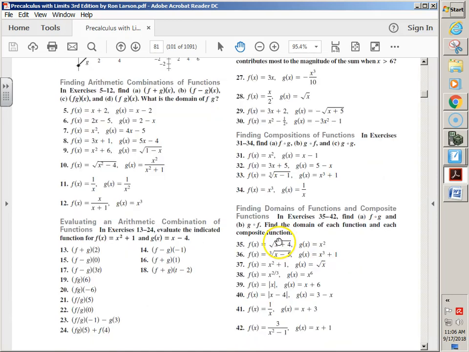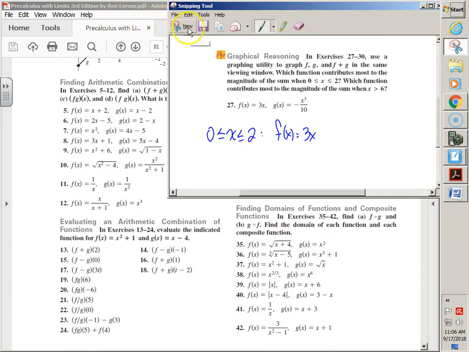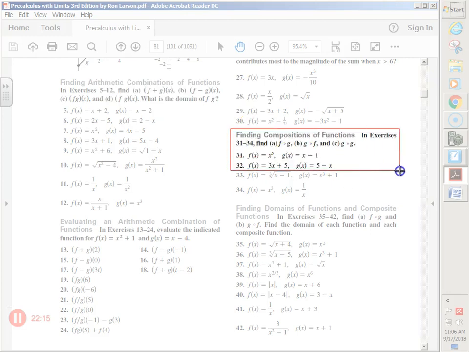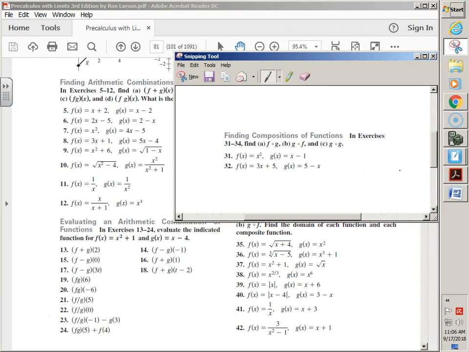We also had number, what was the other one? 32a. Jason, was that yours? 32a was an f of a g. What's the notation? F of g of x. So then who gets plugged into what? The g gets plugged into f's x. Oh, sorry, that's not the question you were asking about. F's x. So therefore, g gets plugged into, you see it?